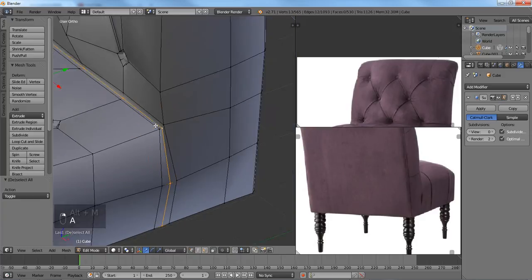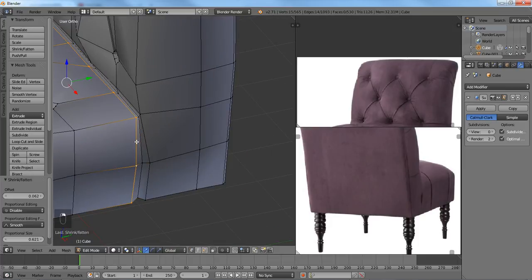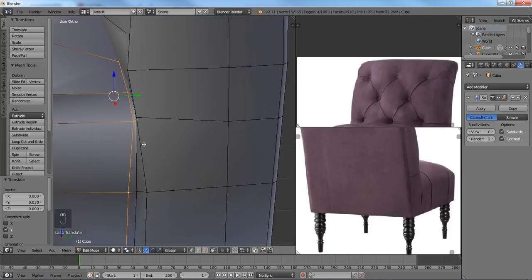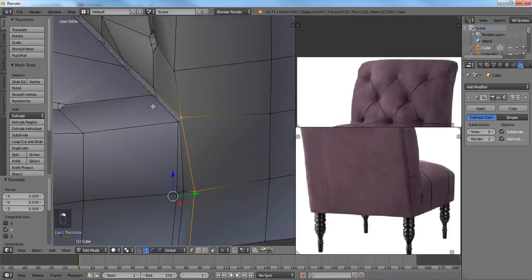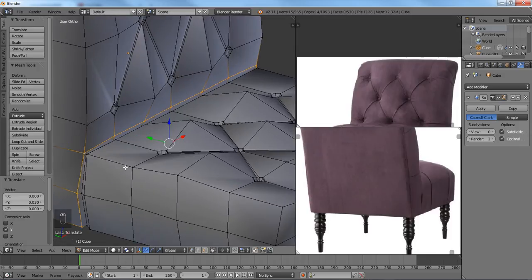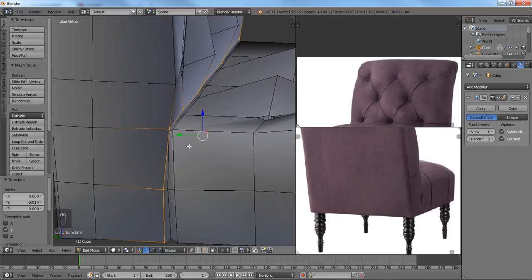So now with our new edge, we're gonna Alt-S and scale it on the normal. Invert on the normal a bit. And we're going to move these edges closer. Make sure I got the other side. Alright. Let's move it a bit closer. Now let's see what we got.